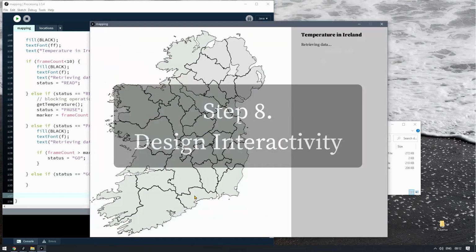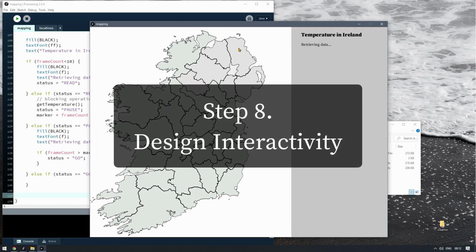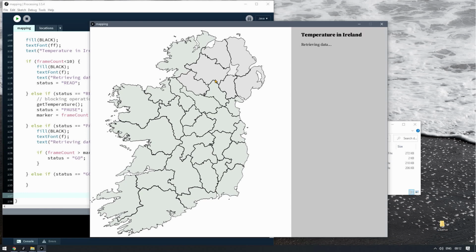So if we try that again, we have a map. Presumably, we have all this data now retrieved behind the scenes and stored in our array list, in our places instance. So what will we do with it? Well, it makes sense that when we mouse over that place, it might show us the information over here in the panel.